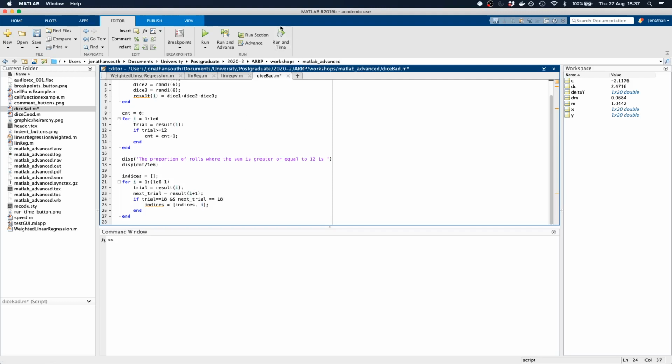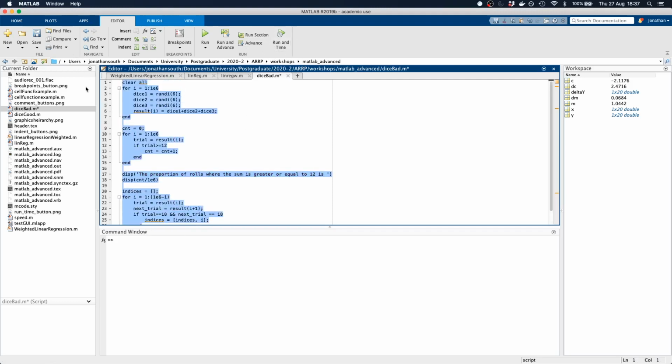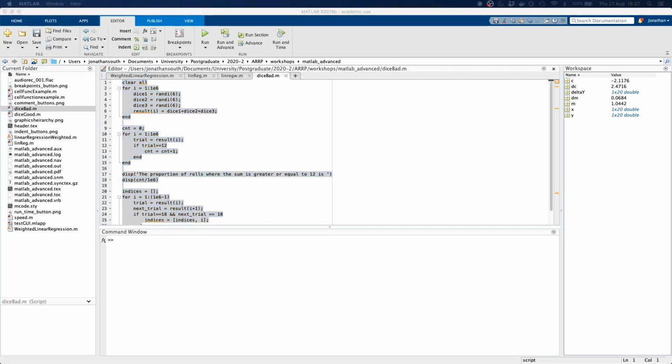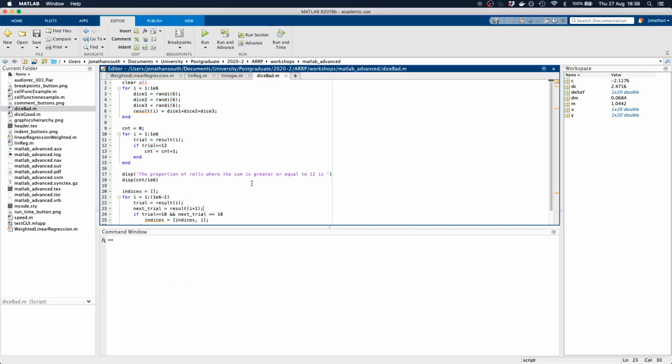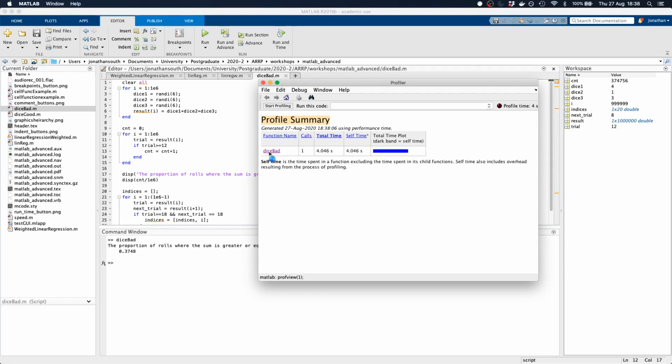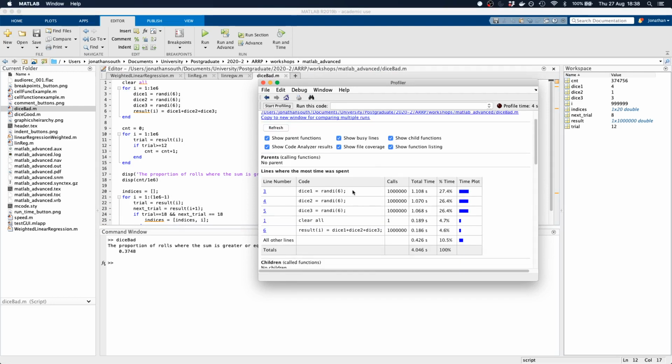So let's run and time this code, and I'll copy this over again to the text channel if you want to run it yourself. We'll just see what our code profiler is doing, what's hitting us badly. It took 4 seconds to run. You can see a lot of time is spent defining the random variable, a lot of time spent summing it up, and that's obviously the bulk of the time. But there are certainly a few things that we can do to tidy that up.